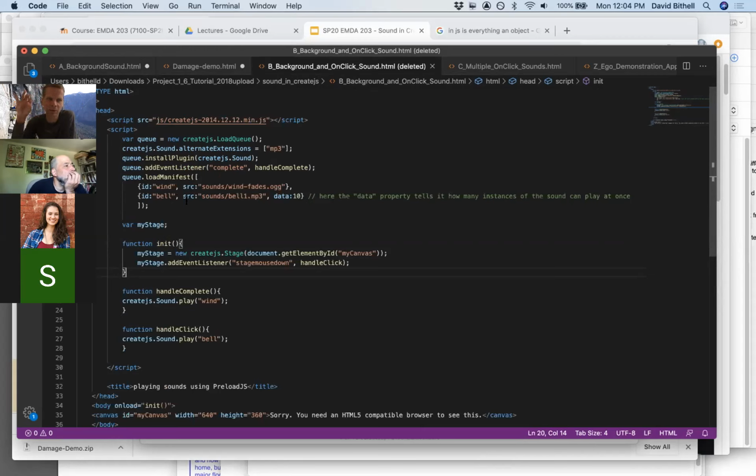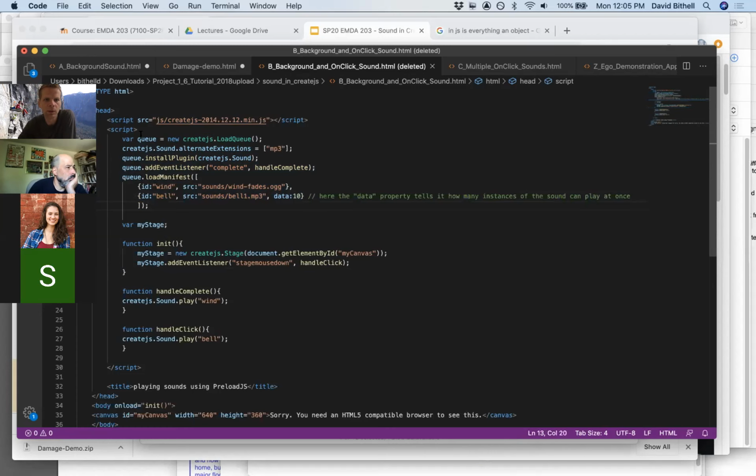I've separated these out as just examples dealing with the sound. So you just plug and play these into your own game versions, because our games are getting long enough that seeing where all these little elements are would be jumping around a bit too much. So let's see what we got in here. We have our create.js library. In this case, I was loading it locally, but you can use it with the HTTP access like we have been. And then this is all the preload stuff that we just talked about.